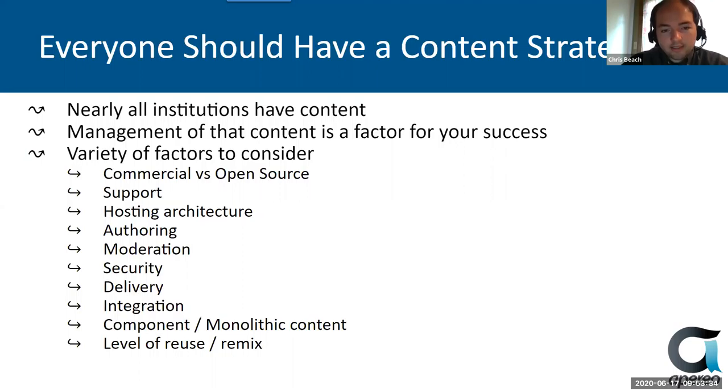When we're looking at your content strategy, there are a lot of different factors inside of that strategic vision. Are you going to go commercial versus open source? If you're on the call, you're likely looking at open source or considering it. What support model do you want? Do you want to become a power user of your content management system or do you want a commercial services provider to help you with support issues? How do you want to host the thing? Do you want to do everything on prem? Does it need to be in a specific region? Do you have to go SaaS?